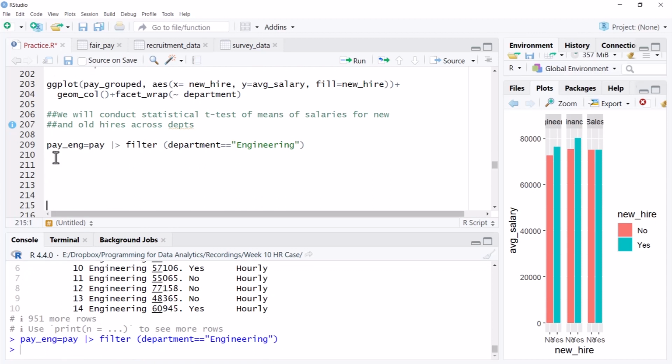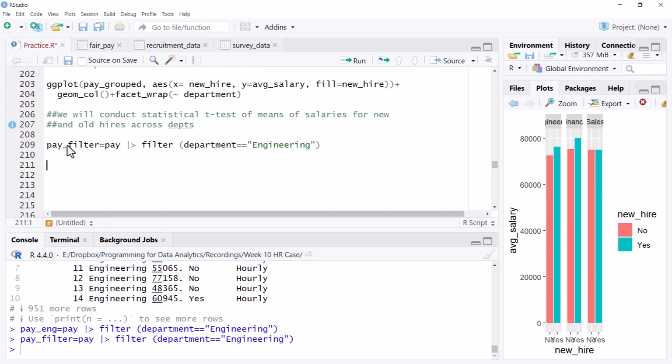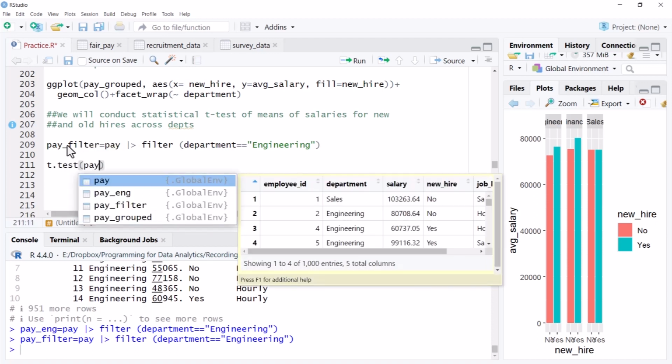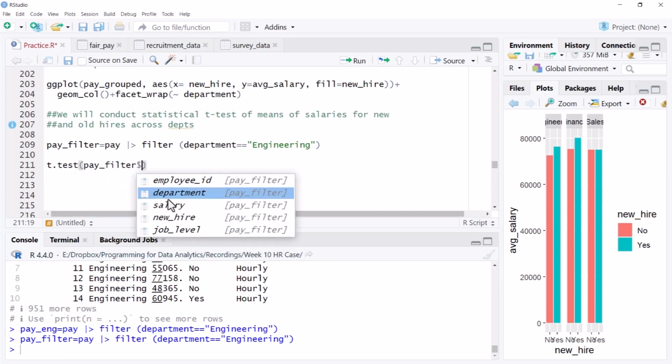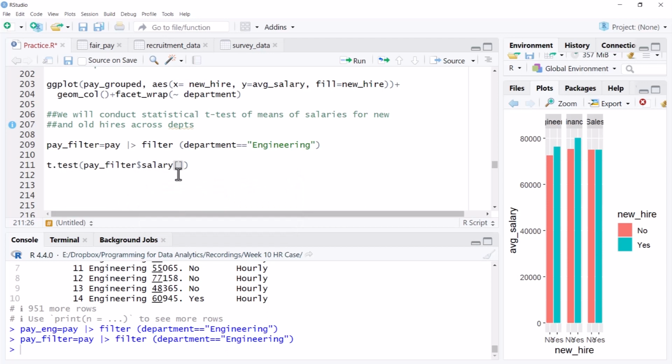Now, the next thing you need to do, or I'll rather use it, because I want to reuse it, I'll use this pay filter. Now, I'll apply the t-test here. This is simple. You have to use the pay filter data that you have created. In this pay filter data, I need to compare the salaries, and salaries I need to filter across departments. So for engineering, I've already filtered. So next I want to filter across new versus old hires. So new hire, if it is new hire, yes or no. So I'll use yes here. Then, so you can see I'm not writing the full codes. I'm just reusing the existing codes. Here I'll type no.